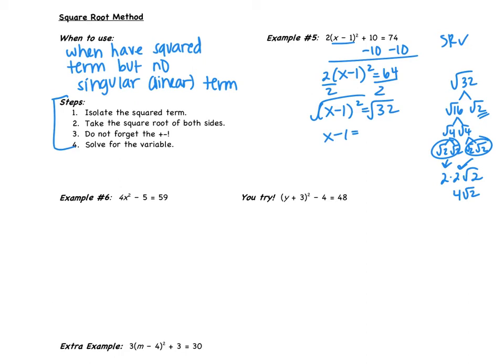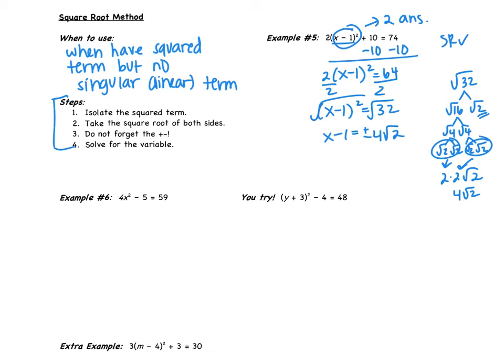Okay, so that was just an aside. That's part of this problem. Now, step 3, don't forget the plus or minus. Anytime you take a square root, you always get a positive and a negative answer. And that should make sense. Our x squared tells us that we should get 2 answers, 2 solutions to our problem. So don't forget the plus or minus.